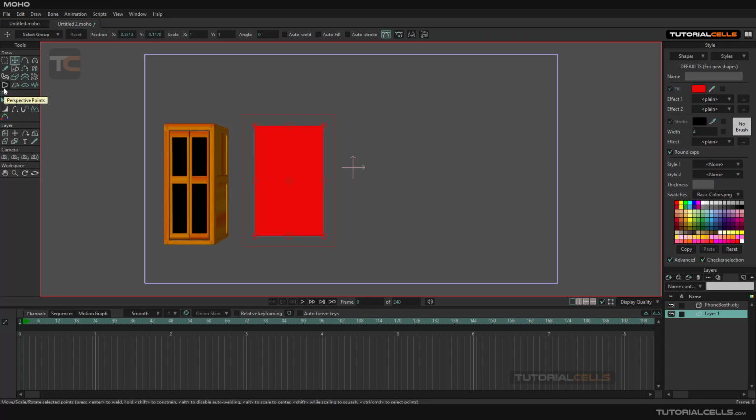And here, as you can see, the perspective point tool will be up here. You can click on it and you don't need to do anything special. Just click and drag to the left and right, up and down, and you can convert your object to the 3D perspective. Nice. As you can see, this is a perspective in 3D, and you can convert it to the perspective up and down. And you can right click and reset the tool if you change something, and it doesn't have any special settings. Just click and drag left and right, up and down. You can convert your 2D to 3D, and that's it.